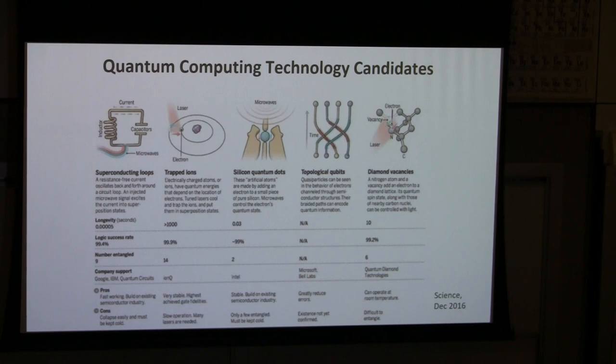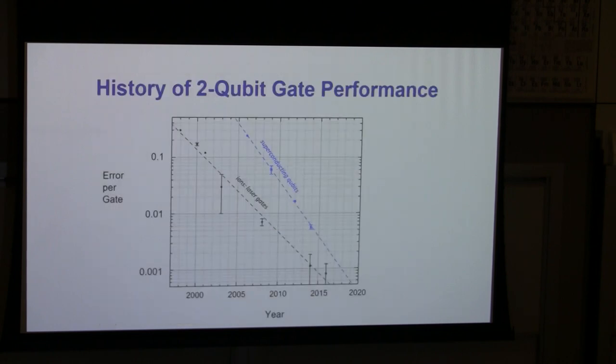And there's some other very interesting ideas, and this will, the research in these and other platforms will continue, I think, to evolve. And I think one that's missing here, maybe, yeah, I'll comment on that later. Neutral atoms that are popped into Rydberg states has over just the last year, it's looking very interesting. But trapped ions and superconducting loops, the reason, I guess, the reason they're very interesting now is if you look at, remember the gates that I showed, the interactions between qubits. With these systems, we can control those interactions with the sufficient accuracy over the last several decade and a half or so, the fidelity, or the error rate per quantum gate is getting better and better. And by quantum gate, I mean a gate sort of like an AND gate between two qubits. It's a two-qubit gate, so it's non-linear, and that allows you to make entangled states.